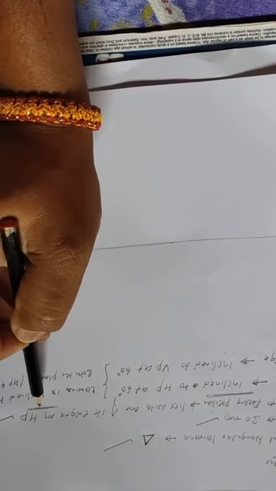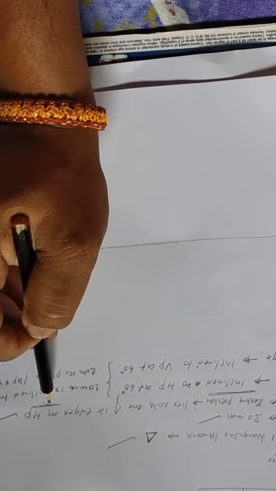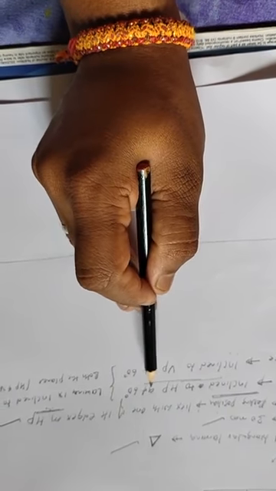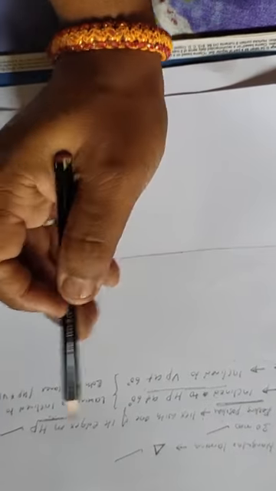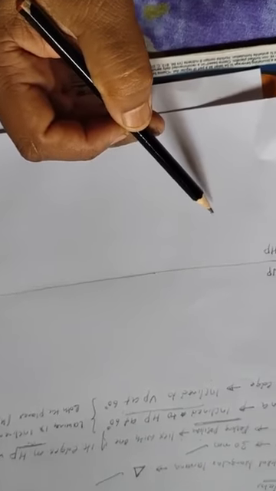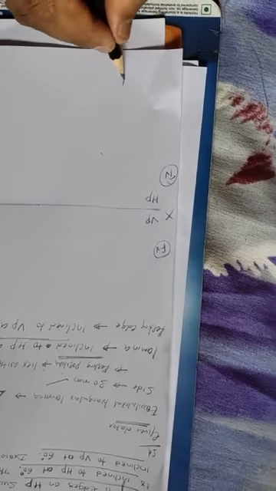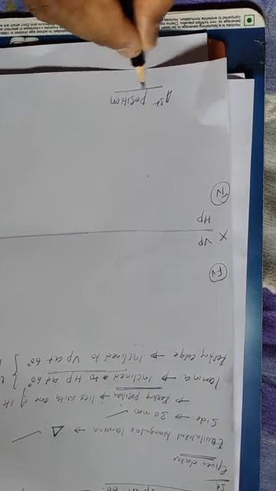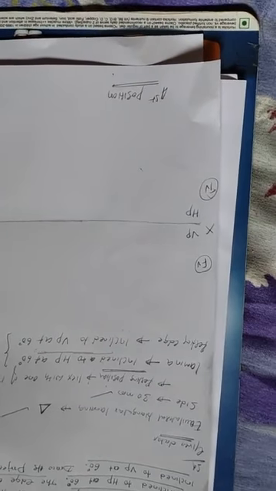Now we'll start on the HP. The lamina is also inclined to HP at 60 degrees. Now where do we start the problem? First we start the problem on HP. Make the lamina parallel to HP. That's the first position. What is the first position? Make the lamina parallel to one plane and perpendicular to another plane, right?